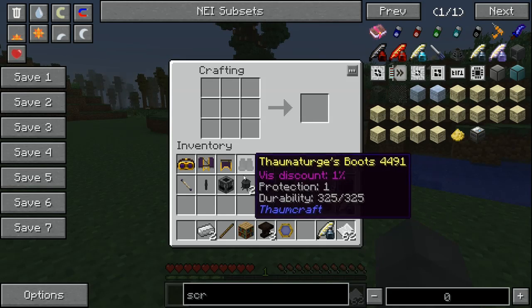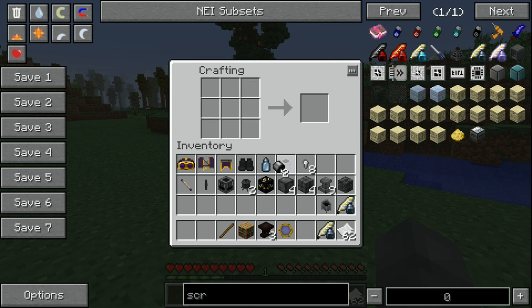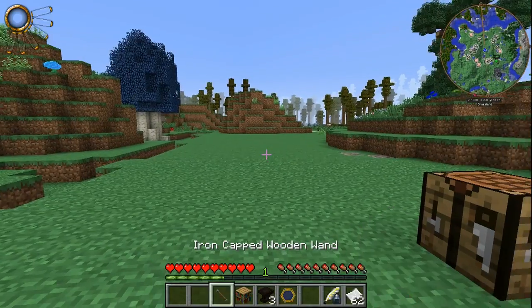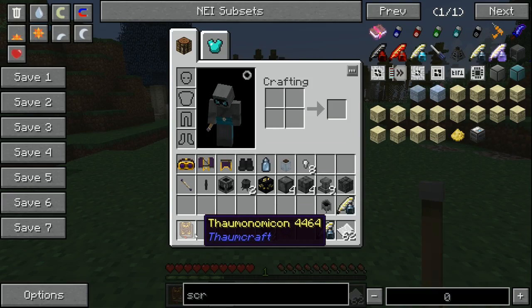The very first step of Thaumcraft is to make yourself a magic wand. For that you're going to need some iron nuggets, and you're going to craft yourself 2 iron caps. You combine them with a stick and you'll make your first iron capped wooden wand. With this wand you're going to get your guide to all of Thaumcraft by right clicking a bookcase. Boom, you get a Thaumonomicon.